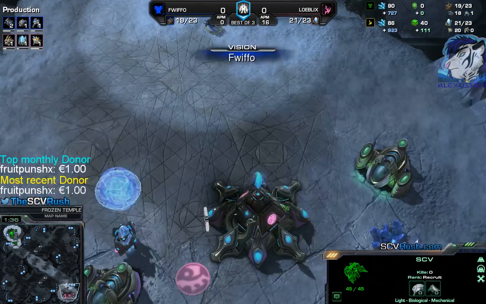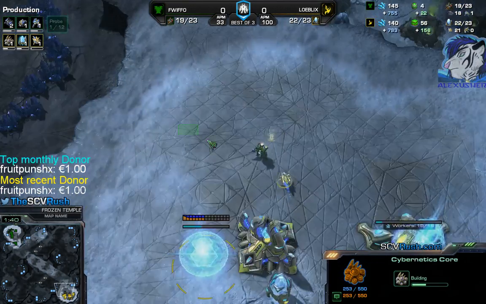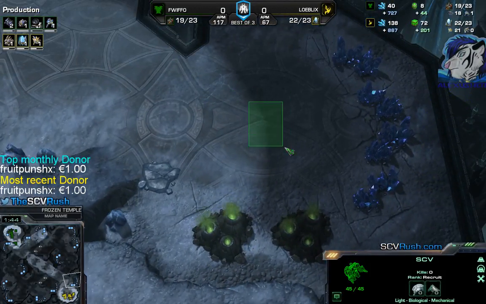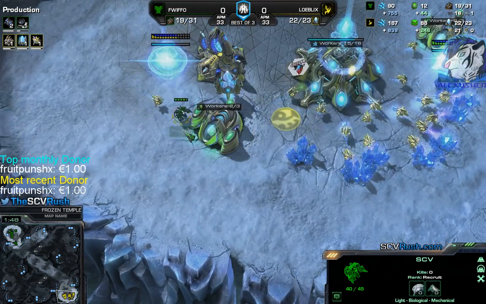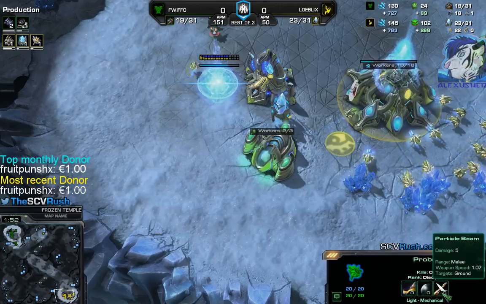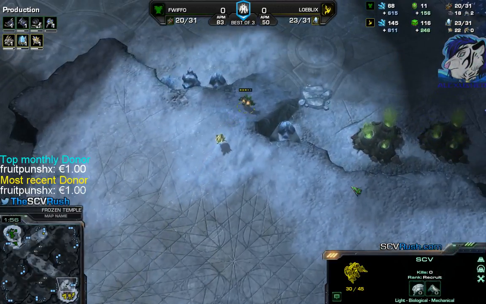And this SCV did scout everything so far. Double gas, sees the cybernetics core. All the SCV needs to confirm is whether there is a Nexus or not. So far it gets attacked by the probe with the particle beam. And the SCV has the fusion cutter.